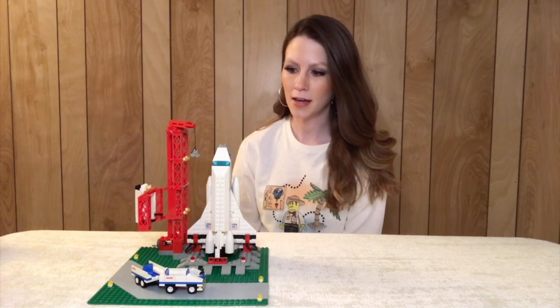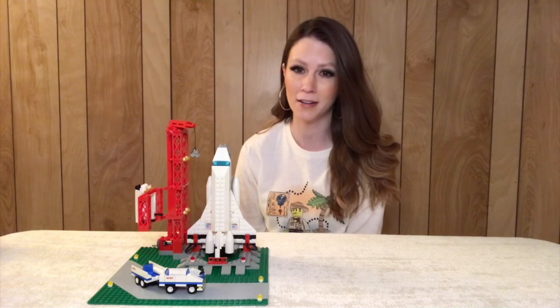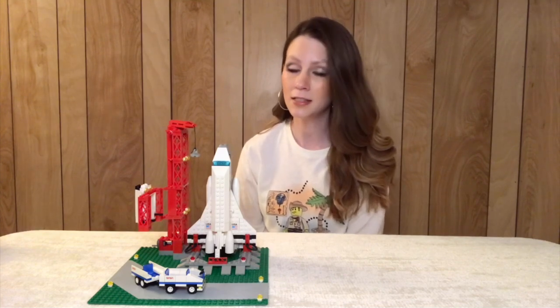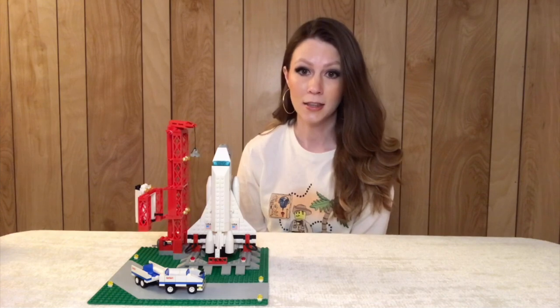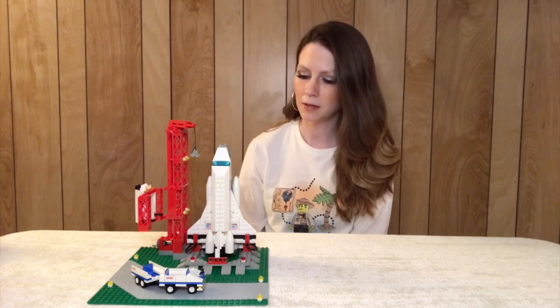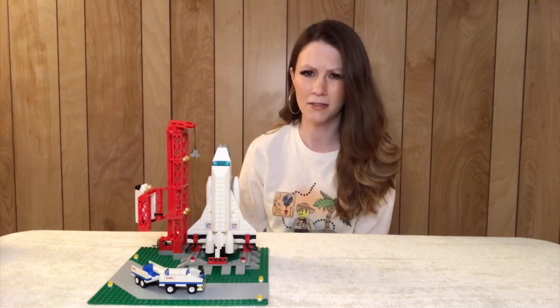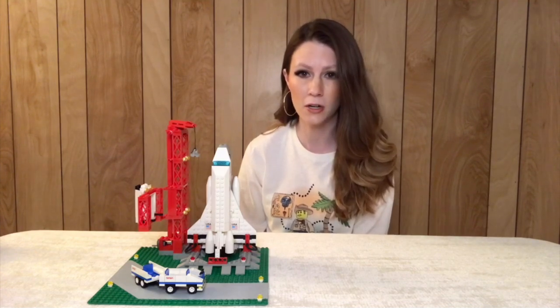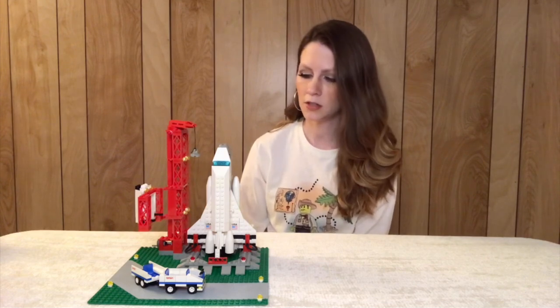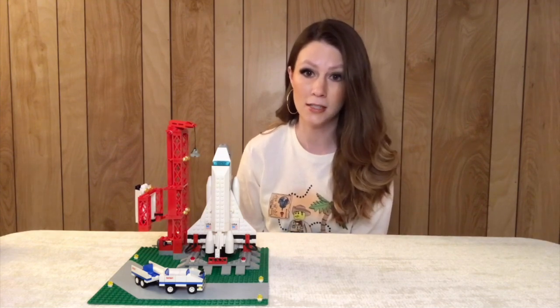So here we have the completed build, and this set actually came from the bulk lot purchase of Town Lego I got a couple months ago, and I didn't initially include it in the last video I did from this lot because I hadn't originally planned to complete this set. I have gotten parts of this set in the past, and for whatever reason, I really thought the sticker parts for this set were more expensive than they were. And so when I got this partial set, it didn't have most of the sticker pieces.